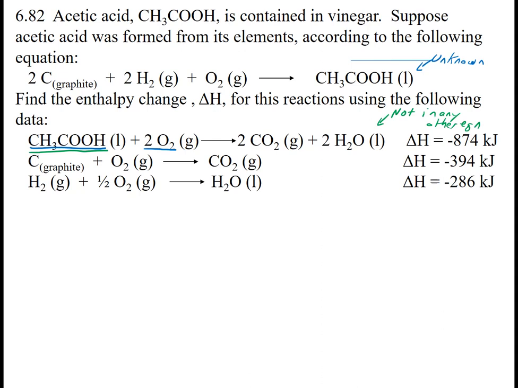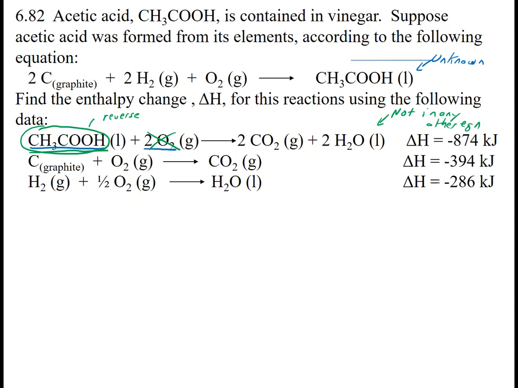If by chance I have two that meet both criteria, then it doesn't matter which one I use. I've never come across one that could be the possibility, but we'll see. And the other one is oxygen. Well, oxygen's here and here, so this one does not meet the criteria for number 2. So we are going to use the ethanol here. Okay, so then the question becomes, how do I make this ethanol look like that ethanol? It needs to be reversed, because here it's on the left, a reactant, and here it's on the right, a product.